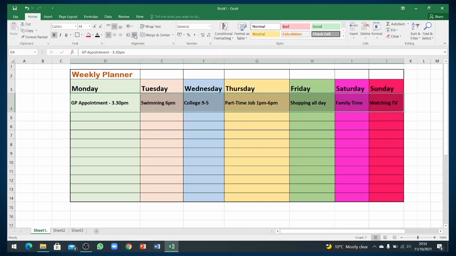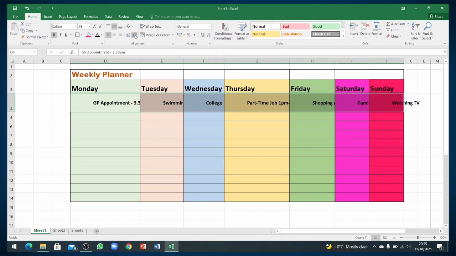of the cell. Now if you want to increase indent, it will move your text to right. Do that again, it will move this a little bit more and more and more.